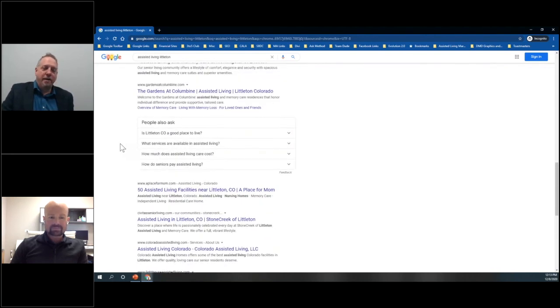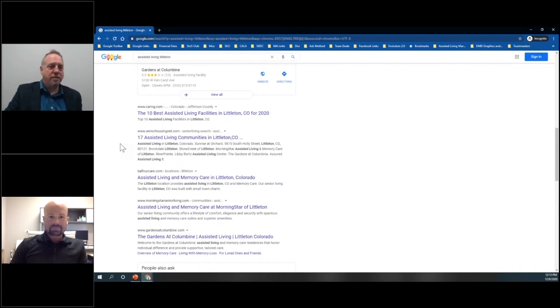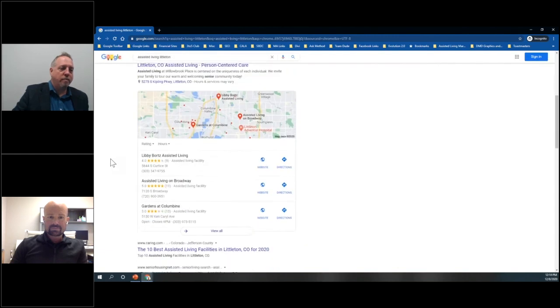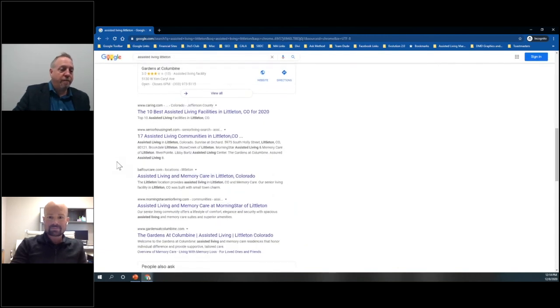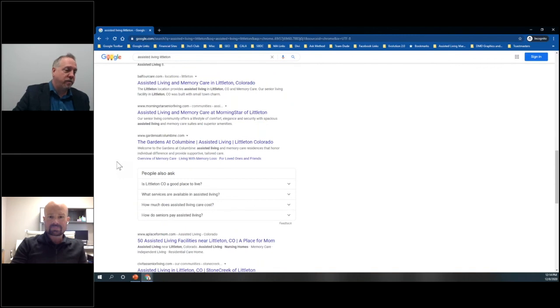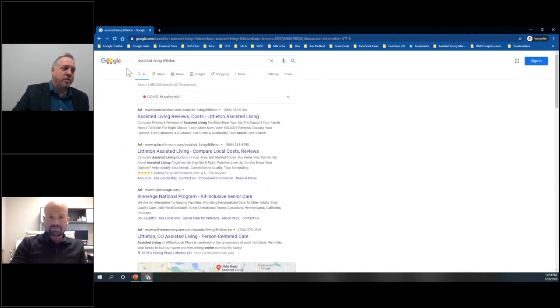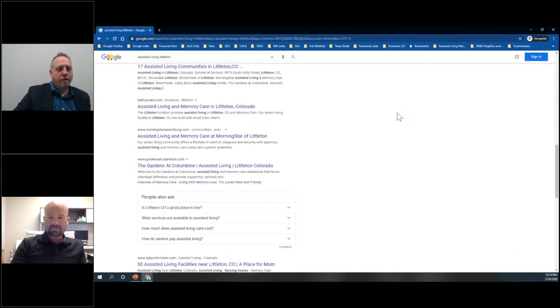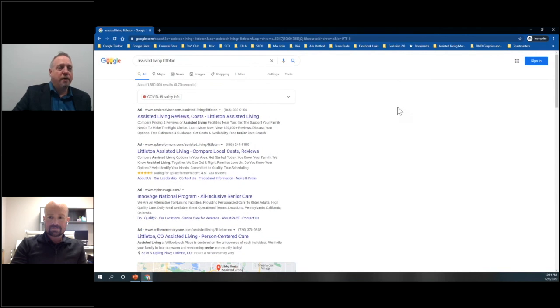So you can at least get an idea based on some distance where you are, and you could do this from different places to see what comes up. Now, if I was doing this on the phone, the search results might be a little bit different because Google indexes desktop versions and mobile versions separately. But if you go in incognito mode and do a category search, you're going to get a better idea of how you're coming up in the results in terms of ranking for a particular type of search term.